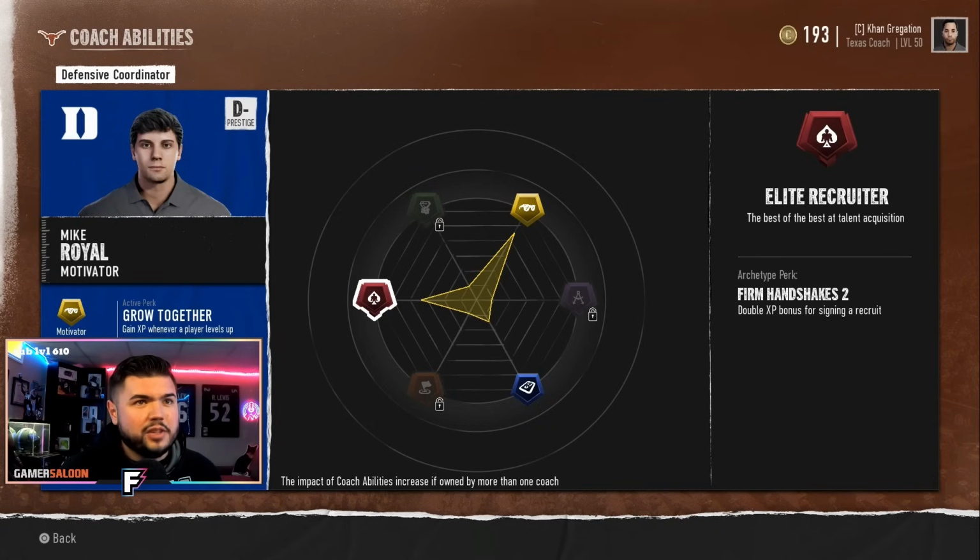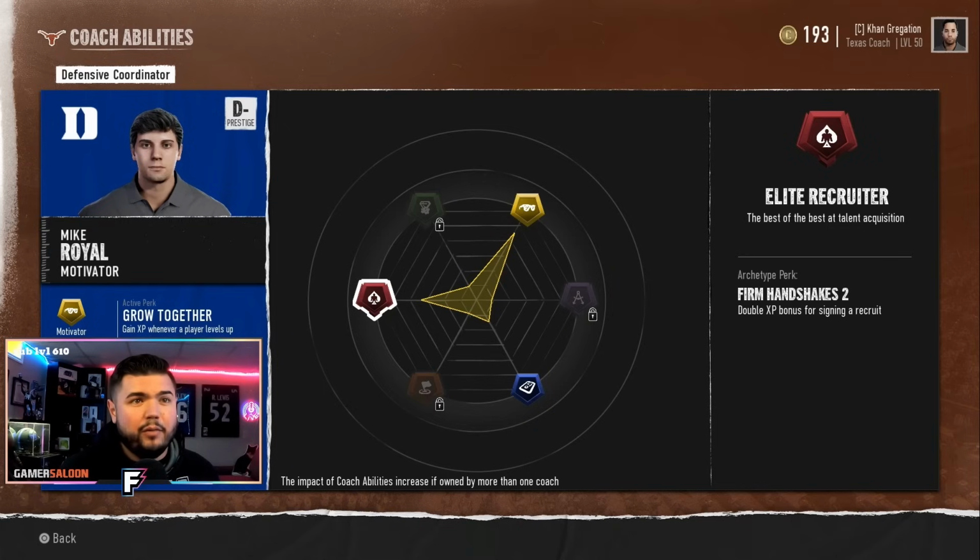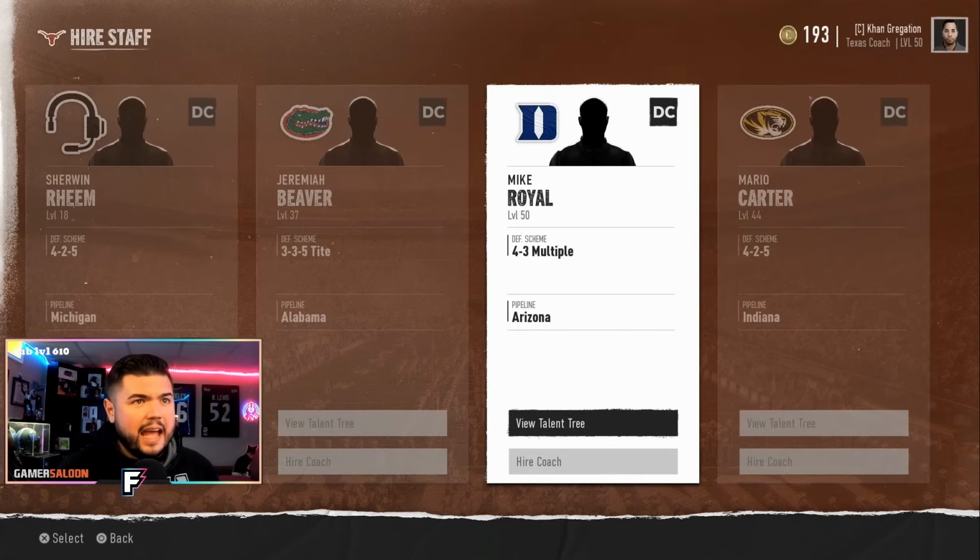We might actually have some life here on elite recruiter. Unfortunately, we can't see the specific skills that they have, but you can tell because of that little bracket around the recruiter skill tree that he does have elite recruiter skills in there, and we don't need much help. We only want to get the 1 level in elite recruiter, and we feel like that's good for our perfect coach. So we have a defensive coordinator, Mike Royal, with the elite recruiter skills at level 50. So that's looking like our call there.